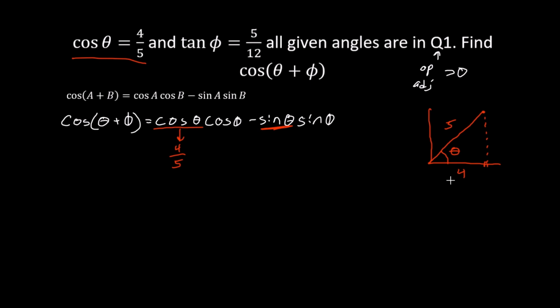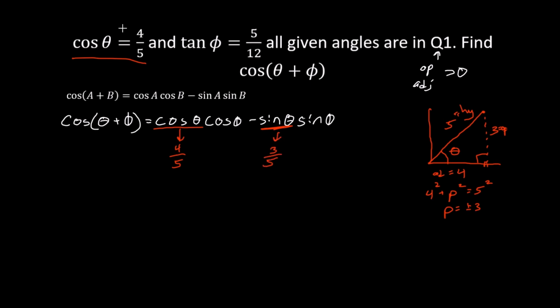Well, this is where the Pythagorean Theorem comes in. We know this is a right triangle. We've got an adjacent side of 4. We've got a hypotenuse of 5. This is actually a Pythagorean triplet. 4 squared plus my opposite value squared is equal to my hypotenuse squared. If you've done Pythagorean triples enough, you know that the opposite is going to end up being plus or minus 3. Well, since we're in quadrant 1, we know the answer is going to be 3. So my adjacent is 4, my opposite is 3, and my hypotenuse is 5. This gives me a sine of theta as 3 over 5.